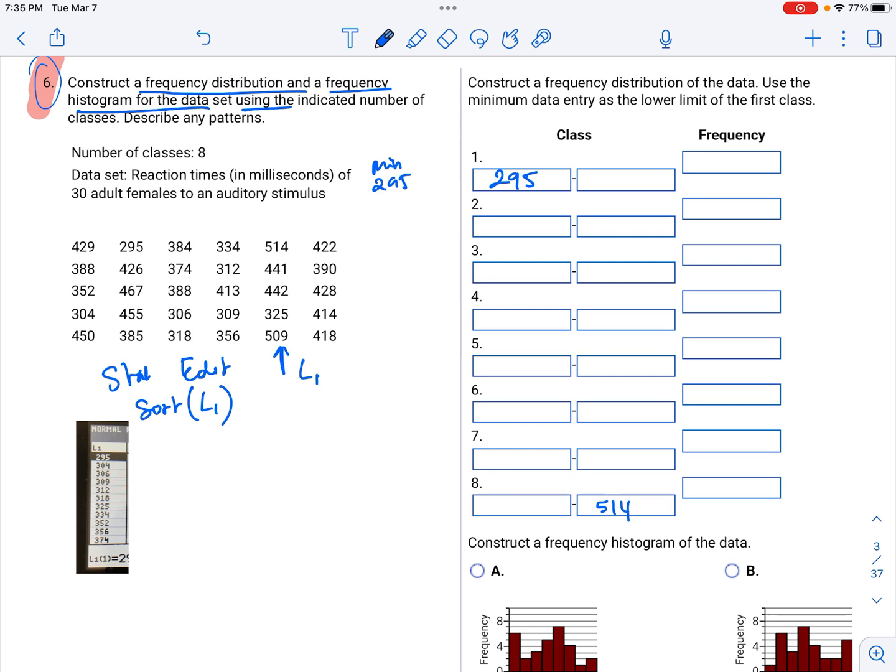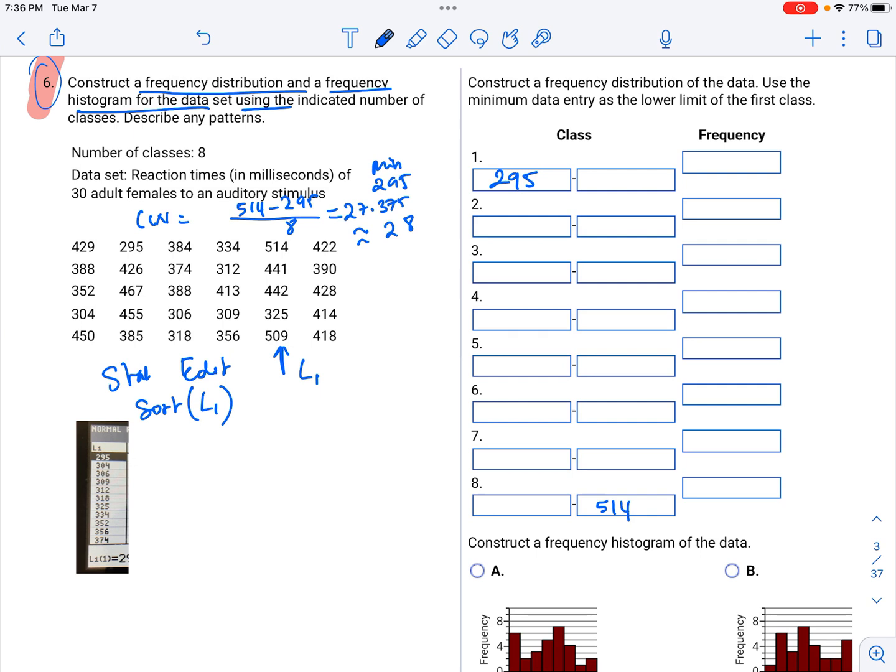Okay. So my class width is going to be 514 minus 295 divided by 8. And I'm going to round that, remember? 514 minus 295 divided by 8 is 27.375. We round up to 28. So that's going to be my class width.